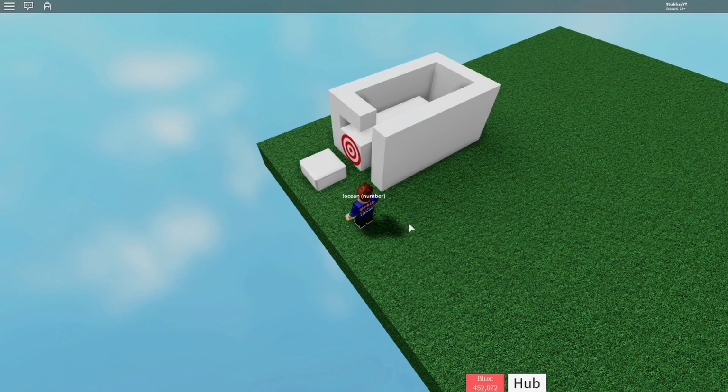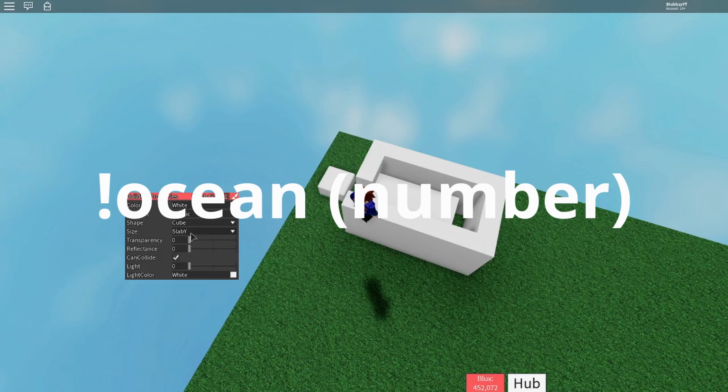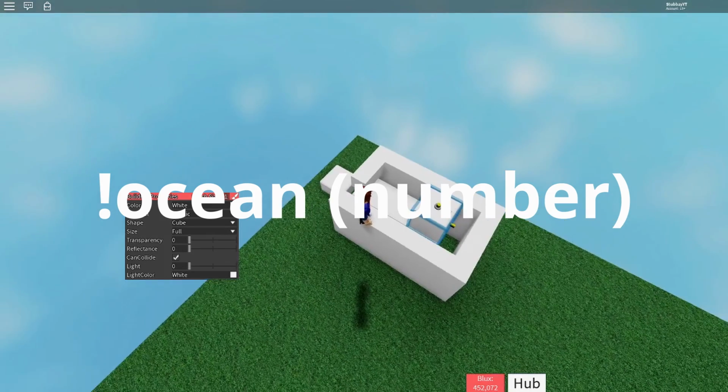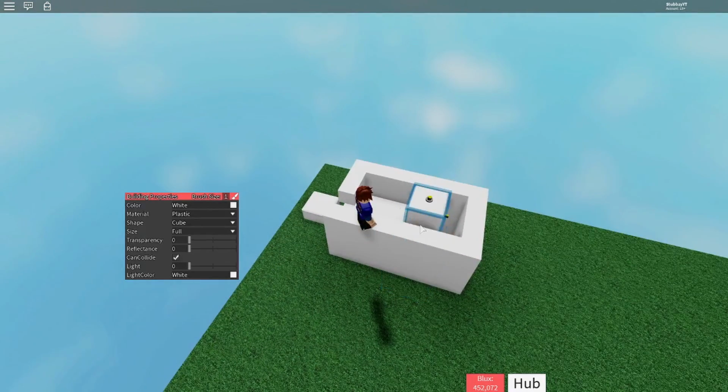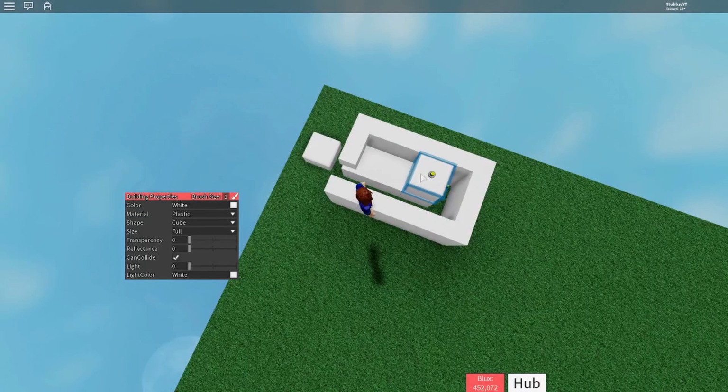I'm just using the command ocean, and then you can put a number there. So now you want to change it to a full block, and now don't place it at the end like this. Make sure to have it the right way around as well so it doesn't turn. Don't place it at the end.